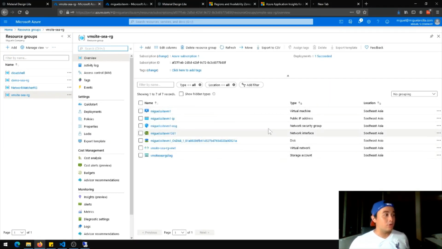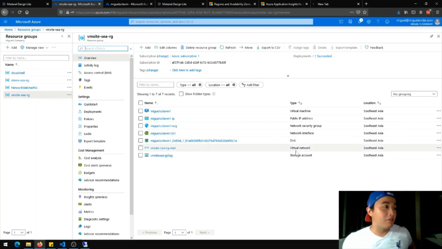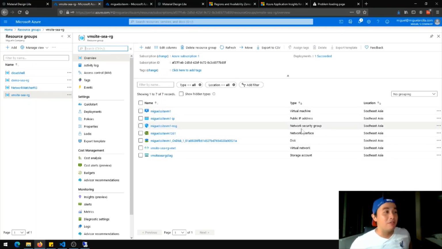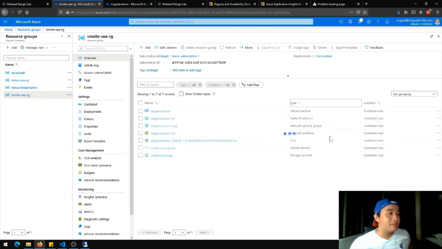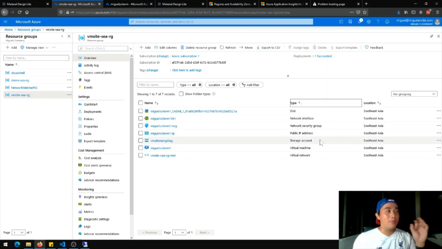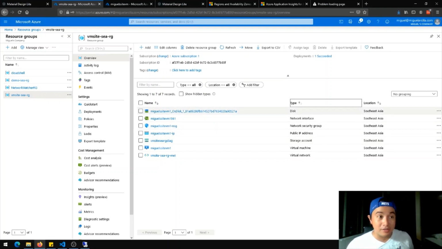Now these were the resources that were created, right? We have the virtual network, we have the virtual machine, and network interface and disk. So you can see pretty much your basics when you have a server running in Azure is you're always going to have a disk for your operating system. You're going to have the machine, which is the compute and the memory, and you're going to have the network interface, which allows you to connect this to your public network or to private networks.